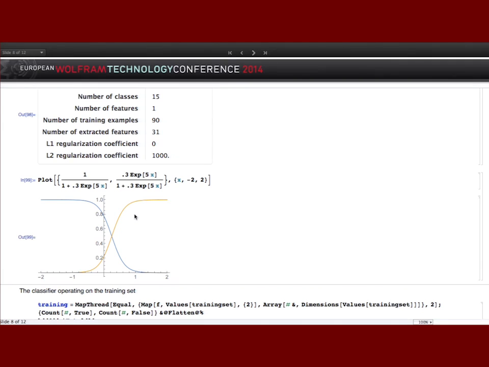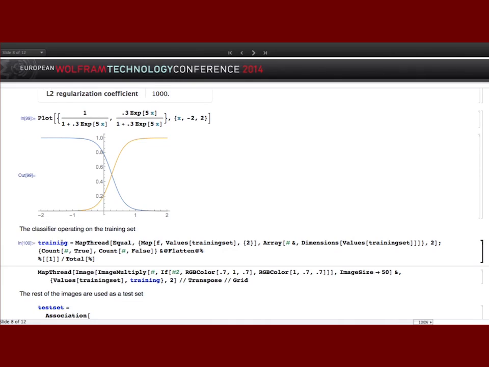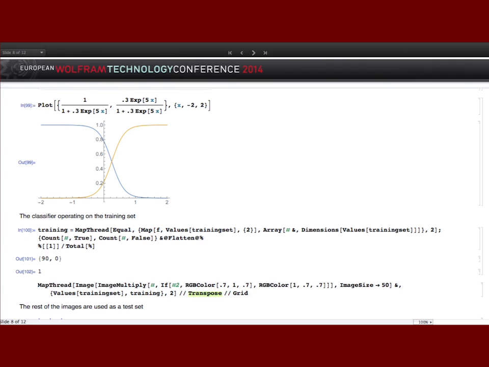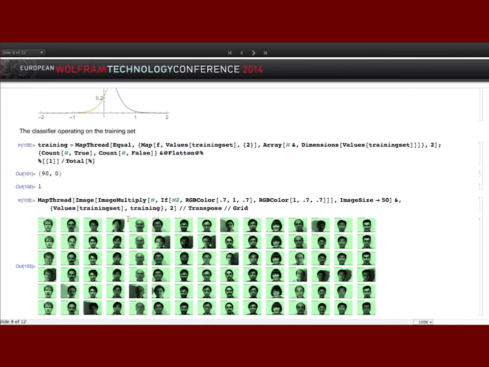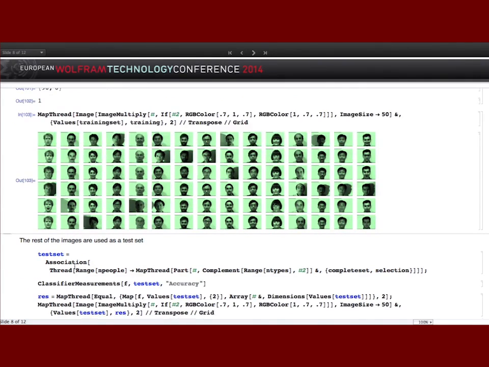So let's test the classifier on the training set. And actually we see that it has correctly recognized all of the data set. Let's see the faces, these guys. So, okay, first step done. Now let's use the remaining part of the data set to see how well it will perform on that one. So let's get the accuracy. It's actually pretty good. Just for feeding in the images, we get a 90% rate of recognition.